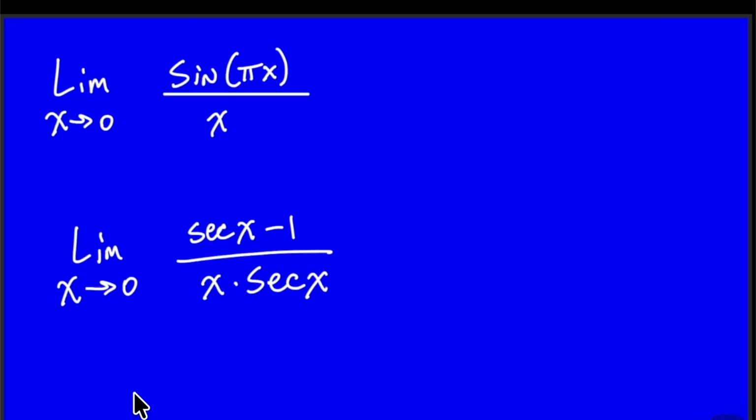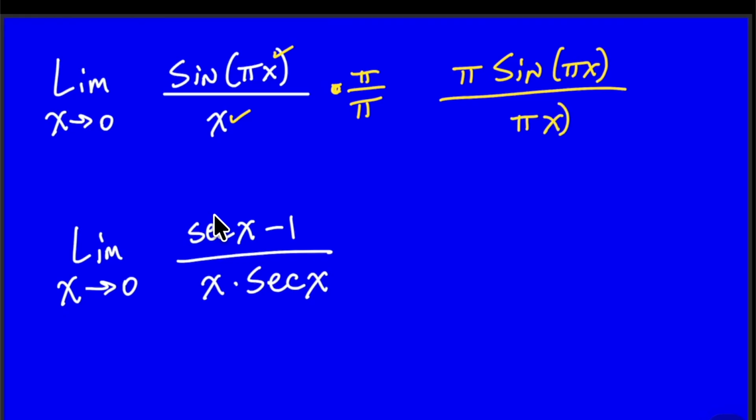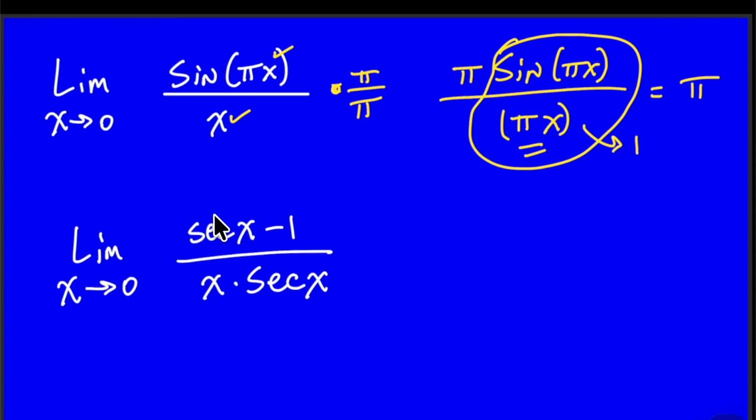Next, we have these two limits as x approaches 0. On top, we would love to have pi x down here, because if these arguments match, then the majority of the time this will be a big 5 limit and get 1. So how do we get pi on the bottom? Well, we multiply by pi over pi. So this now becomes pi times the sine of pi x over pi x. And this version of the argument and the denominator is amenable to using the big 5 limit. This is going to go to 1, and our final answer is pi.